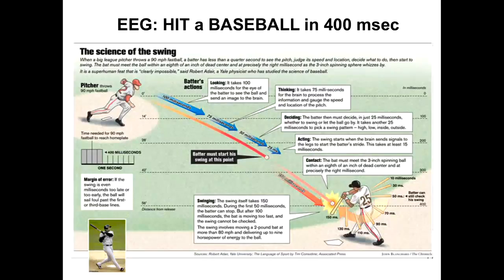EEG and MEG really provide what you need in terms of online cognitive functioning, because we're all fast. Most of our decisions are made in less than half a second. And the only way to really get at that is the temporal resolution of EEG and MEG. We talked a little bit about this baseball player. If he doesn't make a decision in 250 milliseconds to swing his bat, he can't hit the ball. The ball's passed him. So you can imagine how many processes are going on in that quarter second when you're making a decision. Is it a strike?